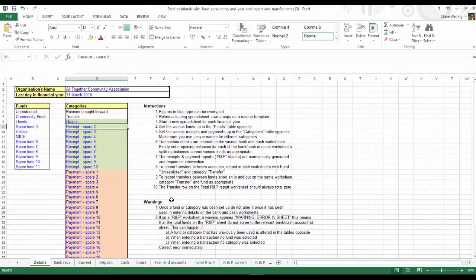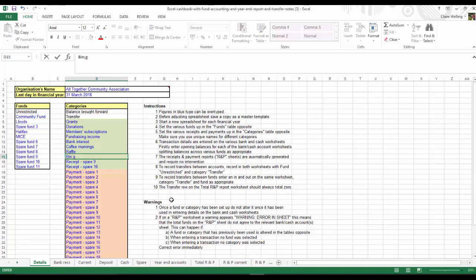So they have grants, donations, members' subscriptions, fundraising income, bank interest, coffee morning, raffle, and bingo.